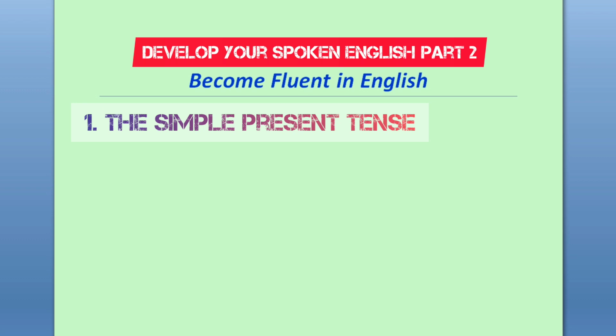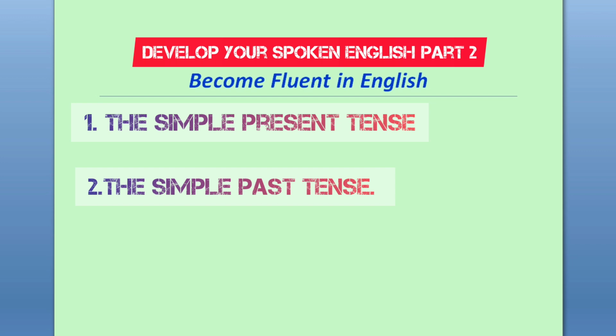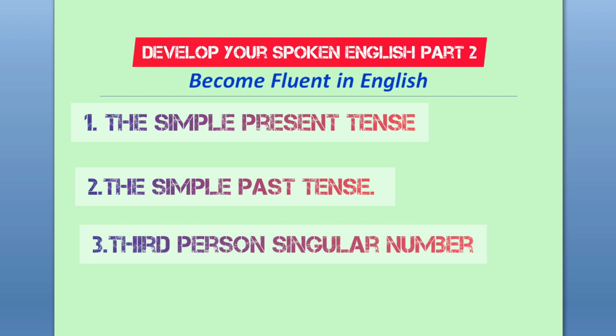You can talk about your city, your school, your best friend. Okay, suppose you're talking about your daily routine, you can describe your daily routine. What do you do from morning till night, which I have shown, right, using the simple present tense. Then use past tense and describe the same topic, like what did you do yesterday, so use past tense. Then you can talk about someone else, a third person. Okay, to practice how to speak on third person singular number. Okay, your father, your mother, and your brother, right?